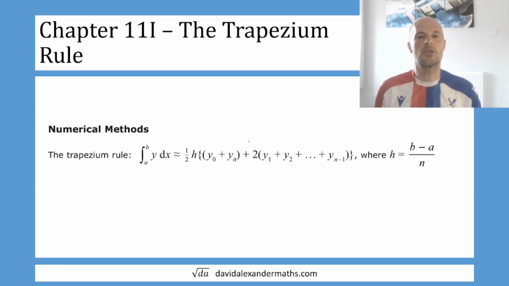So this is how the trapezium rule is presented in the formula booklet. As usual, a lot of the formulae look much more complicated than they actually are. So if we're integrating between b and a, then the height of the trapezium is (b minus a) divided by n, where n is the number of trapeziums. That hopefully seems fairly logical. So we've got half h that's been factored out, y0 and yn. These are the side lengths of the trapeziums on the outside, which is why they only appear once, and then 2 lots of the side lengths of all the trapeziums that are attached to others, the ones that are not on the outside.